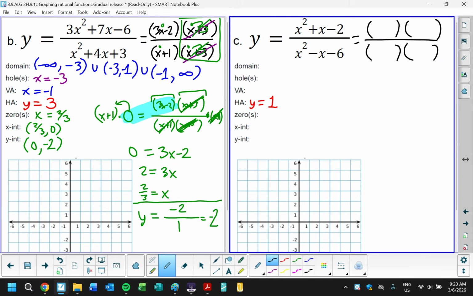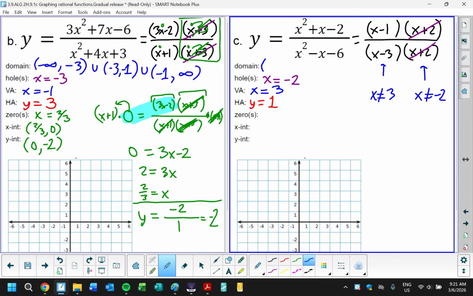Meanwhile, in factoring part C, you're going to get in the numerator x minus 1 multiplied by x plus 2. In the denominator, x minus 3 multiplied by x plus 2. And immediately you'll notice when it comes to the domain that x cannot equal 3 and x cannot equal -2. But which of those are asymptotes and which of those are holes? Well, the -2 is going to be what's canceling out. So our first hole is going to be at -2. Our vertical asymptote is going to remain there. We better not ever choose +3.